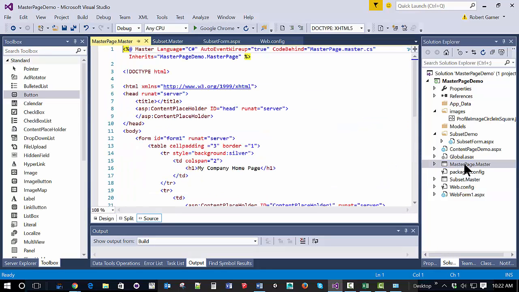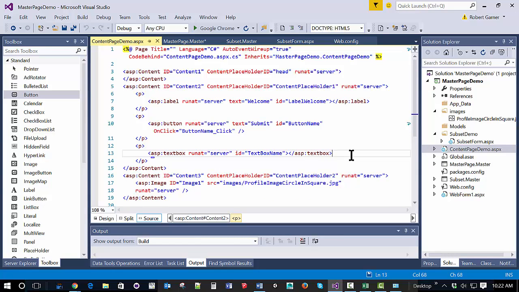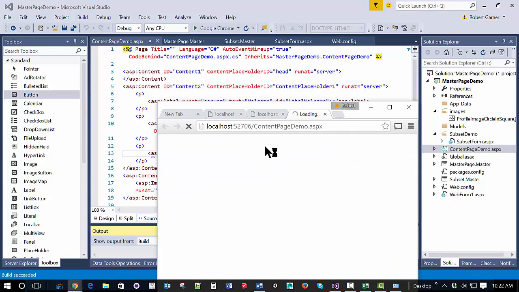Going back to our original master page, we have the title here, and we can change it. Well, let's set the title in our master page. And we'll go back to our content page demo and view it.